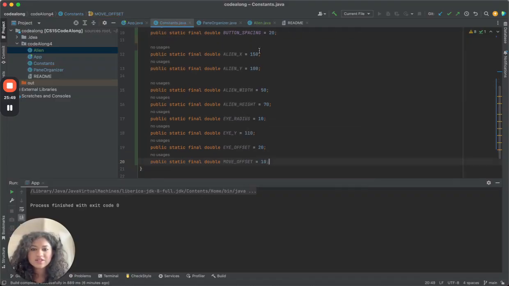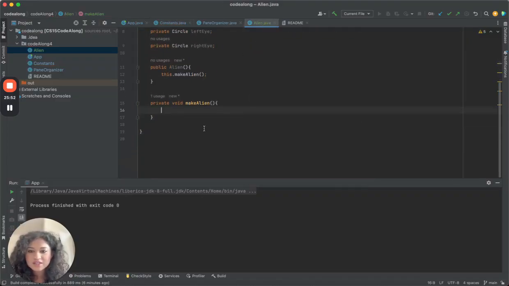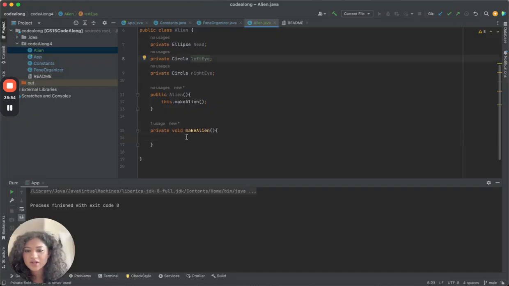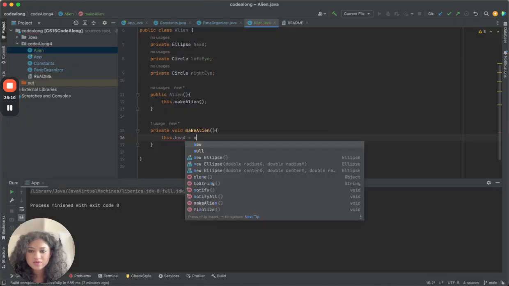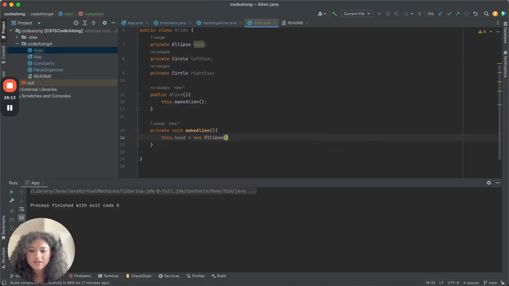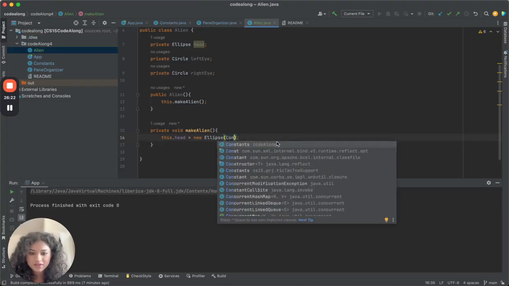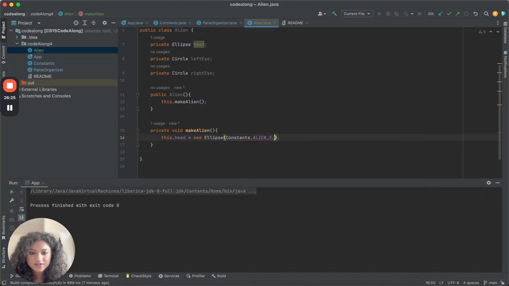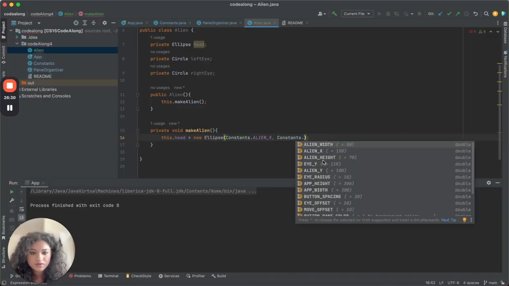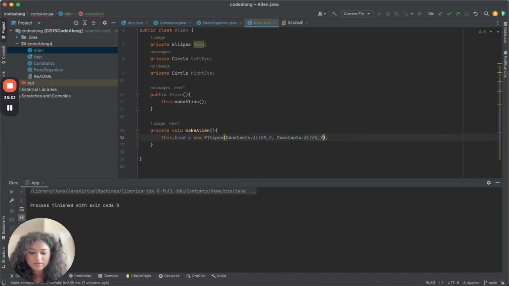Okay, so now let's go back to our alien class and code up our head, left eye, and right eye. So first I'm going to do the head. This dot head equals new ellipse, and the ellipse can take in different combinations of arguments. You can always look at the Java docs to see what to pass in, but we're going to pass in the x, so alien x, alien y, and the width and the height.